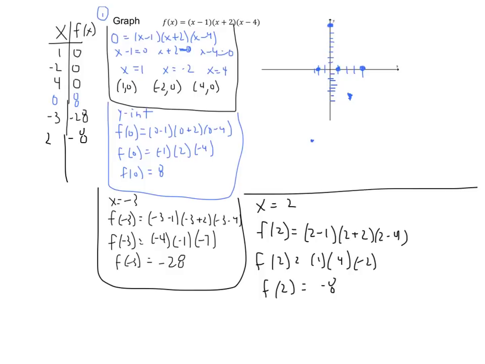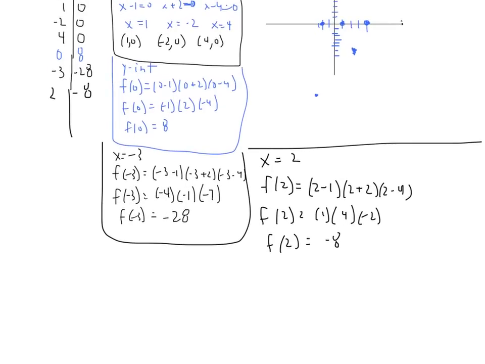Okay. All right, so we found a point on the left, we found a point here, we found a point here. We need to find one more point to the right. All right, go ahead and do that, please. I need more space. All right, what value should we test? We tested 1 and we tested 2. We need to test something that's to the right of 4. So how about 5? Go ahead and test x equals 5, to find out what f of 5 is equal to.